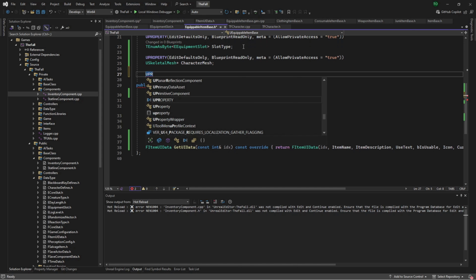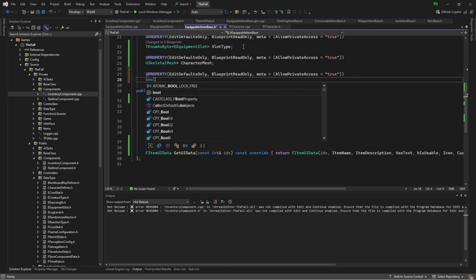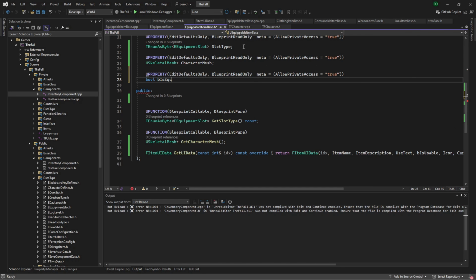UPROPERTY. Sorry, I just had to look at my notes there for a second. Bool bIsEquipped equals false.